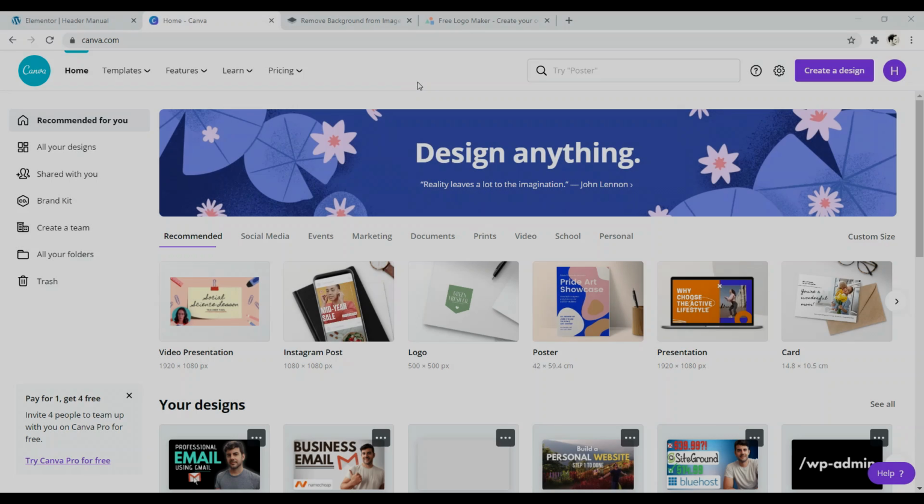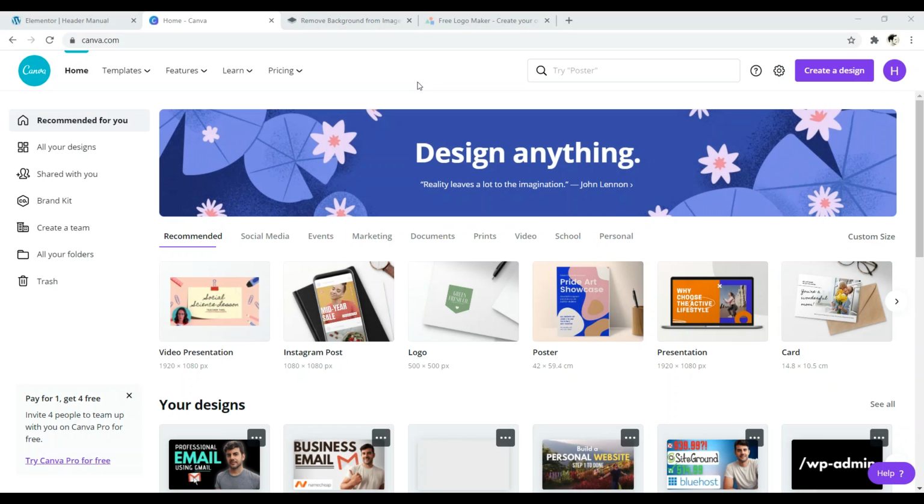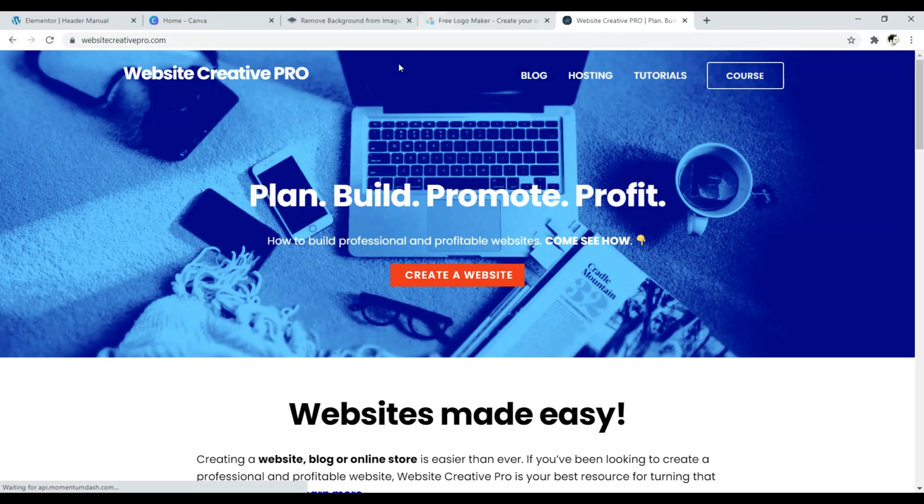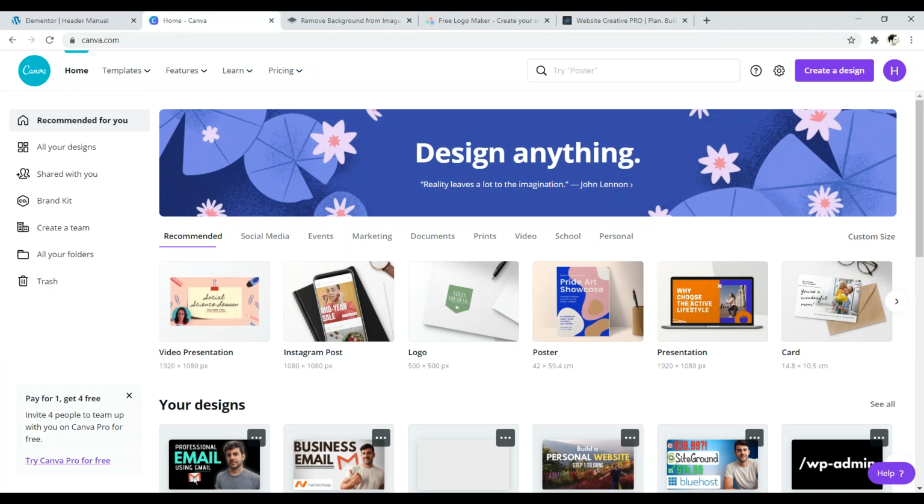Let's design a logo. I definitely recommend you stick to simple, elegant looking logos. You don't need some big, complicated, difficult to read logo. I mean, we can just take a look at websitecreatorpro.com. It's such a simple logo. It's literally text with the capitalized pro word. So don't worry about having some overly complicated design. Even look at the logo for Canva. It's literally a circle with the word Canva. Logos today should be simple.